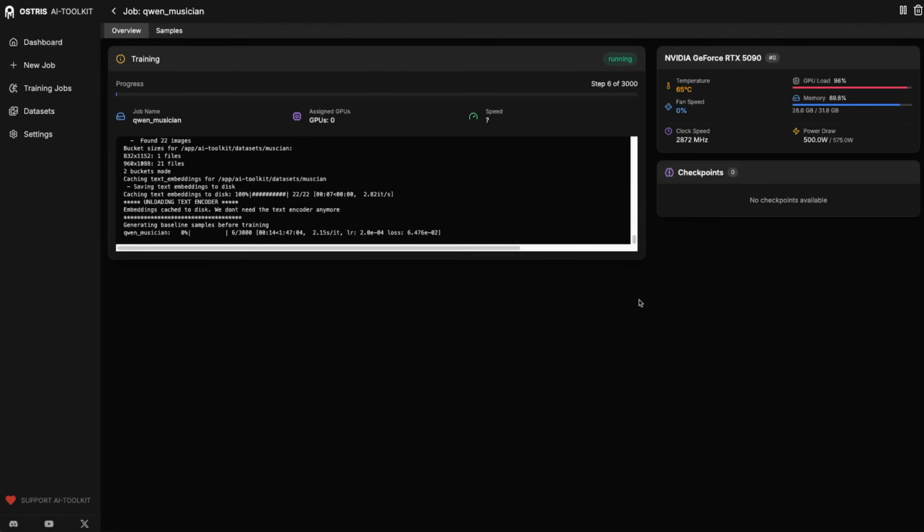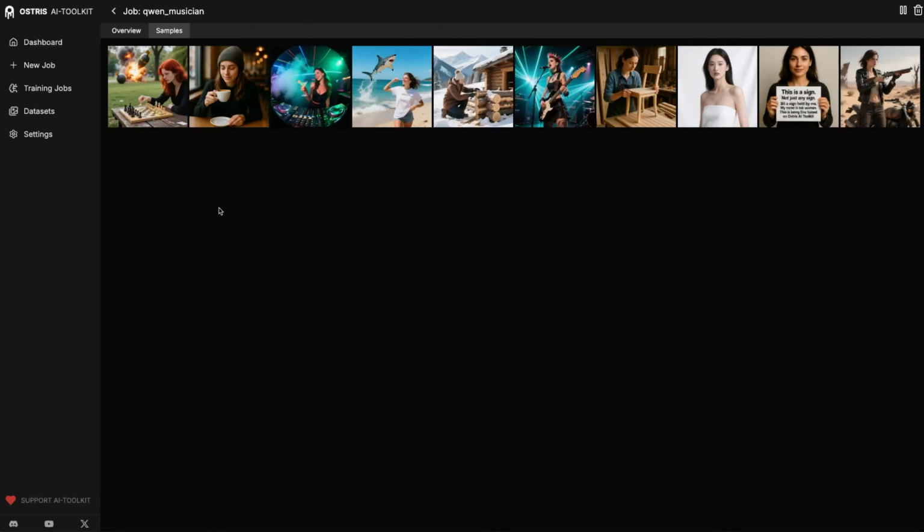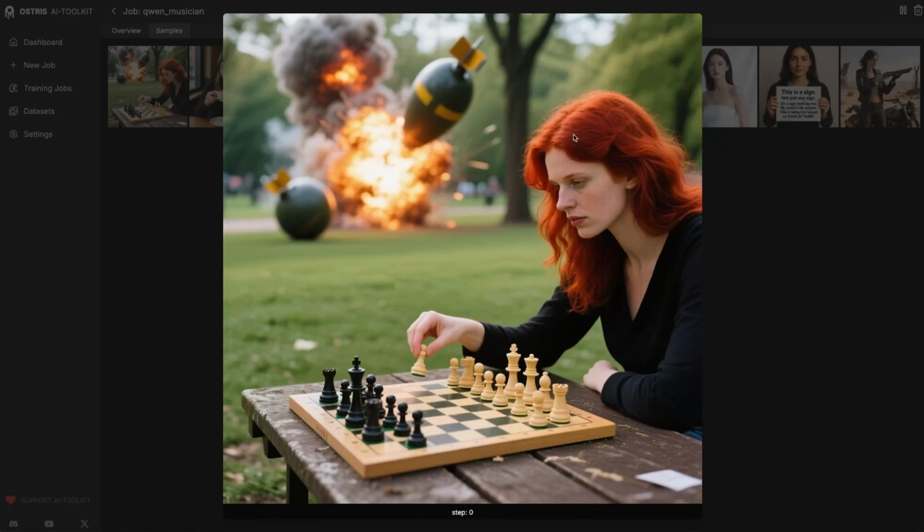All right, it's training. We generated our first samples. So right now, training, it's pulling in about 29.8 gigabytes of VRAM, and that's because we're using int 6 quantization. It's only 6 bits. So we can take a look at our samples. We didn't change the prompt to red hair, so it's going to give her red hair. But okay, we'll see how that works.